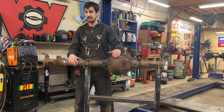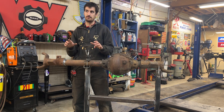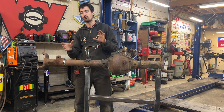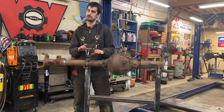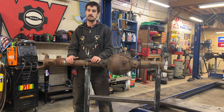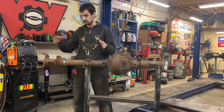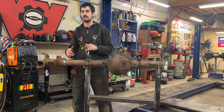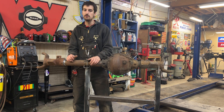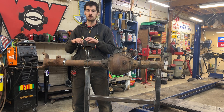This customer brought me three of these. I've measured the other two and they're off roughly a sixteenth to an eighth of an inch. I like to double check all that before I start because a sixteenth or an eighth of an inch, once you cut it using certain dimensions, it's not going to kill you. But if you're trying to be as exact as possible, measure before you even start.